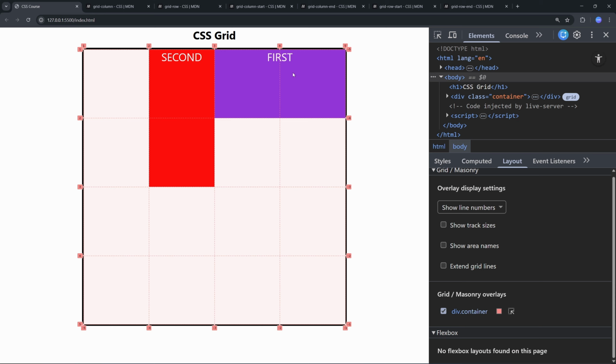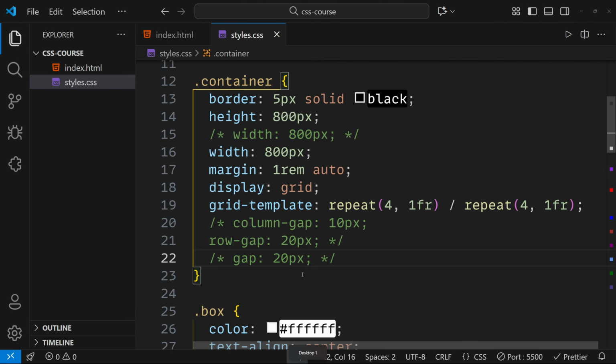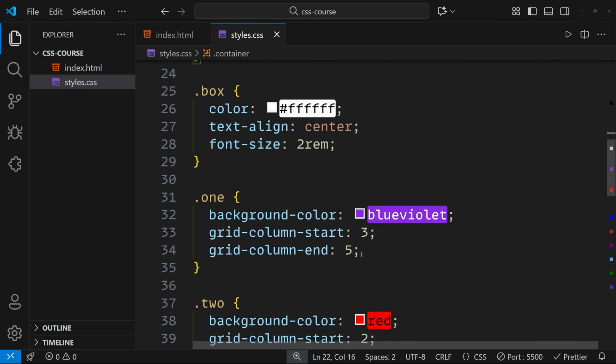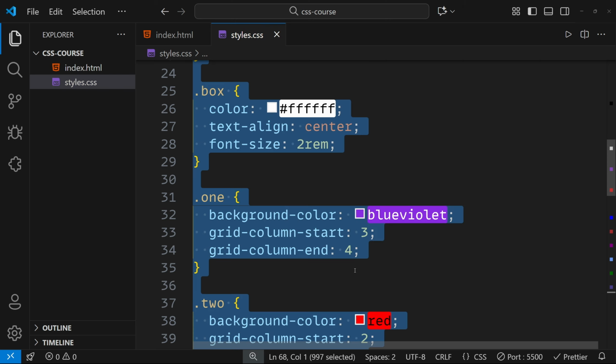For example, I want to move this first element to this particular box here. So how can I do that? What exactly is the column line? It is column line 3. And what exactly is the ending line? It is column line 4. So for this one, the column line should start at 3 and end at 4.